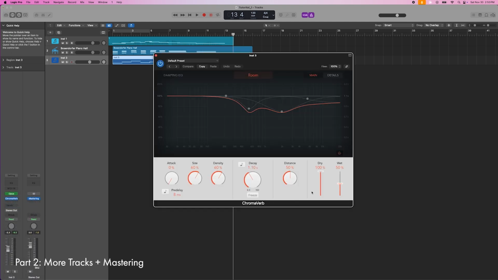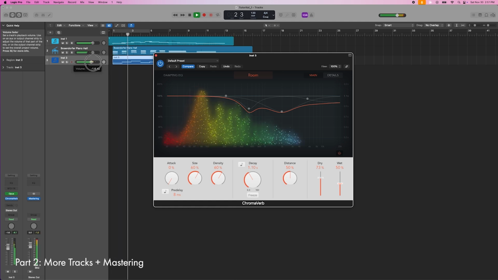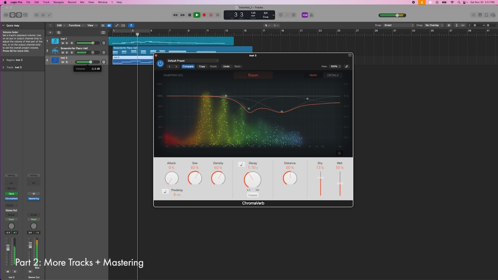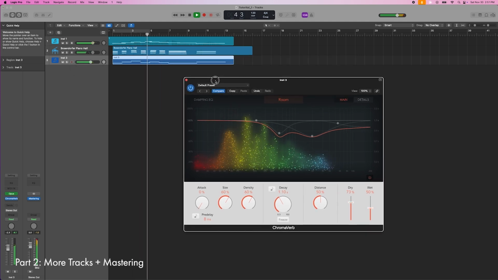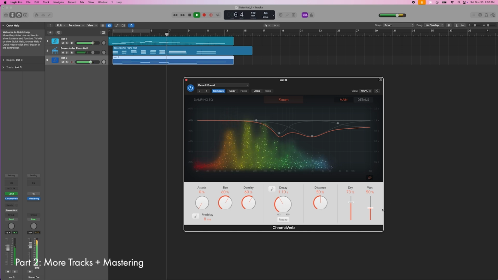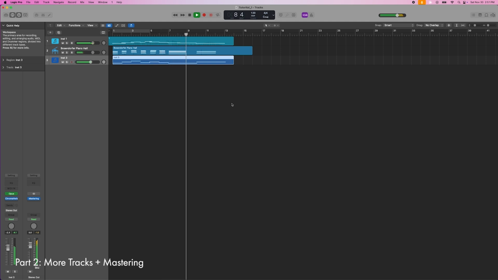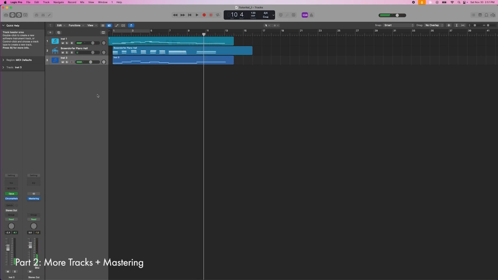And one note on reverb, you can add reverb to individual tracks, or you can add reverb to the entire song after you've recorded it in that stereo out column where we did mastering. I personally like to add reverb to each individual track because there might be some instruments where I want a little bit less or a little bit more, but it could just be down to preference, but that's just how I like to do it. All right, I'm liking how that sounds.